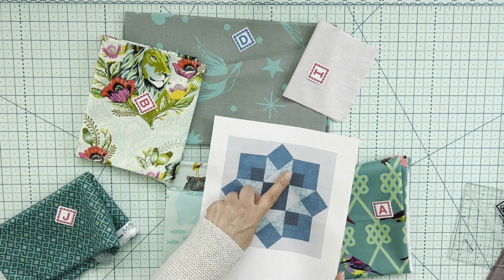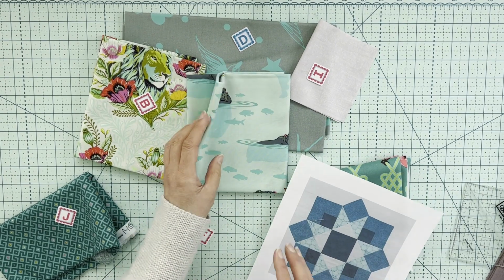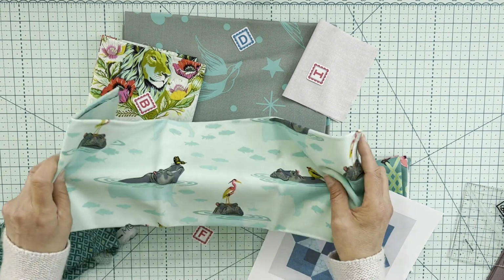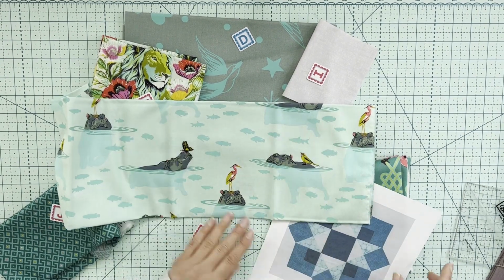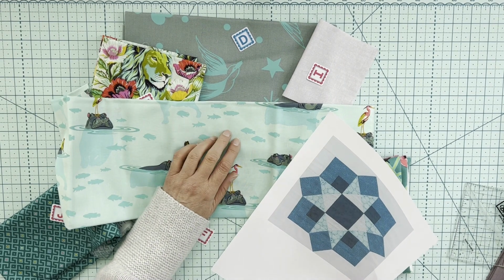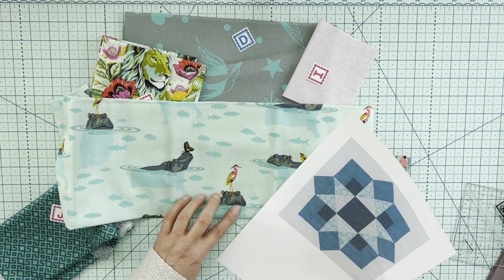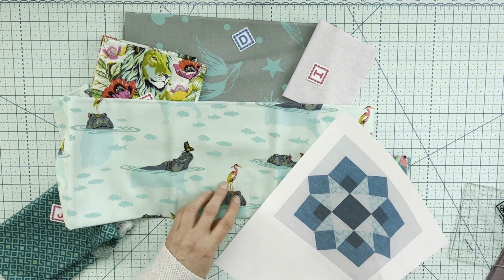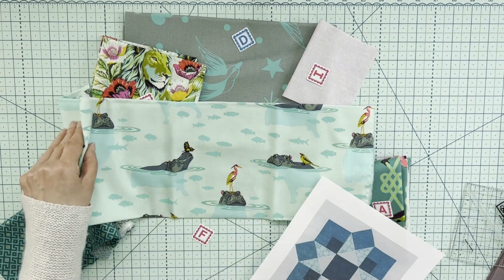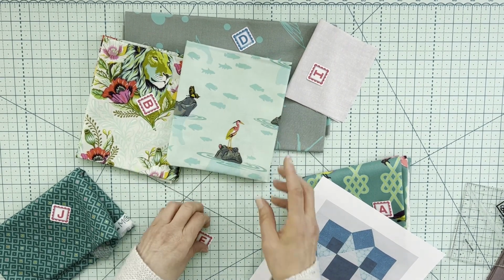My lighter print here for those triangles, I'm going to use the hippopotamus print. I'm actually going to try not to use too many of the hippopotamuses. I'm going to try and do my cutting out here, which is the fish or his feet when he's in the thing, because I just love those hippopotamuses. I think fussy cutting those for something else will be fantastic. So pop my little hippos away.